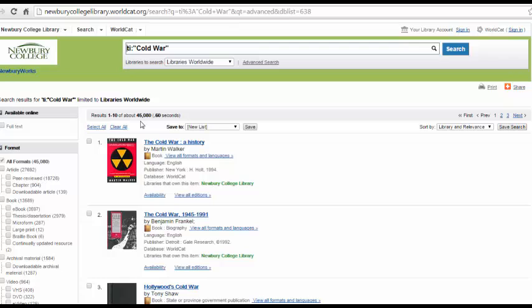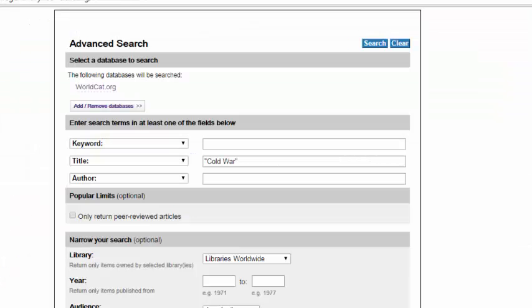This means it's going to only search for the two words together. As you can see, we still need to narrow these down. I know that the book I'm looking for discussed either women or gender roles as well. I can't remember if either of these words were used in the title, so I will instead search for these as keywords. Because I'm not sure if it was women or gender, I'm going to use a Boolean operator of OR. As you know, women is the plural of woman. If the record discusses a woman or a woman's role, then women won't bring back those results.